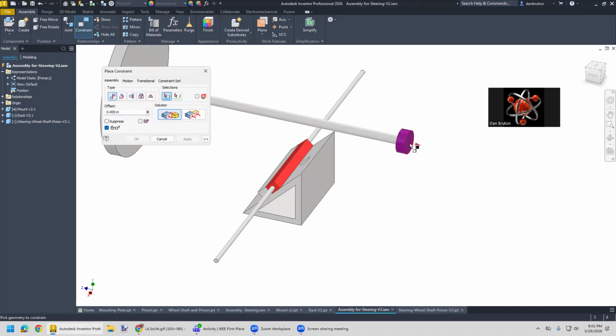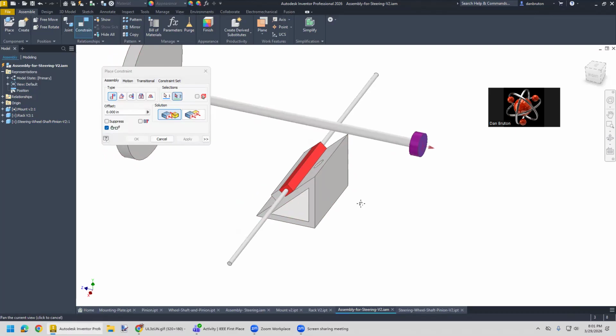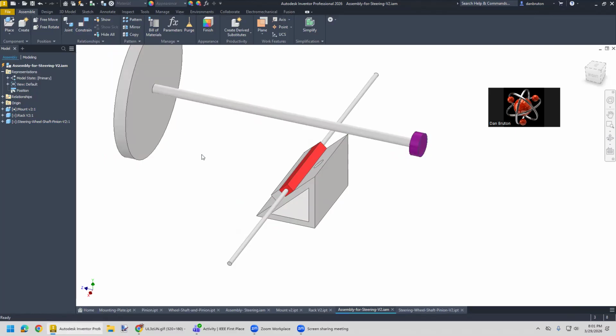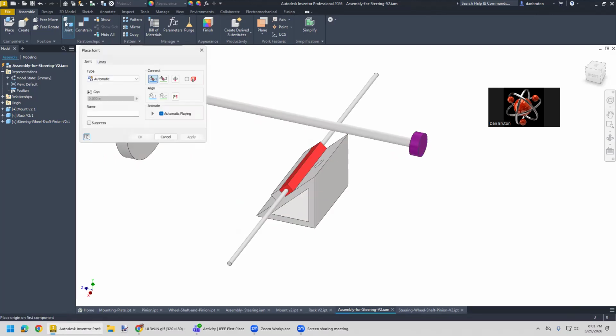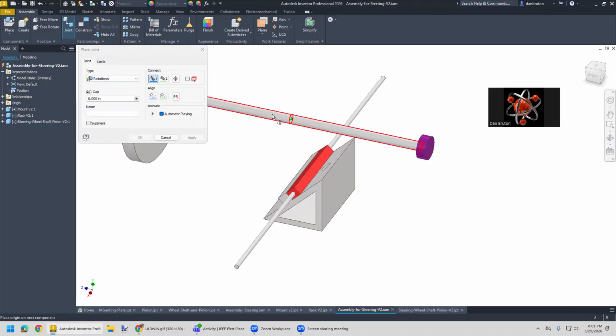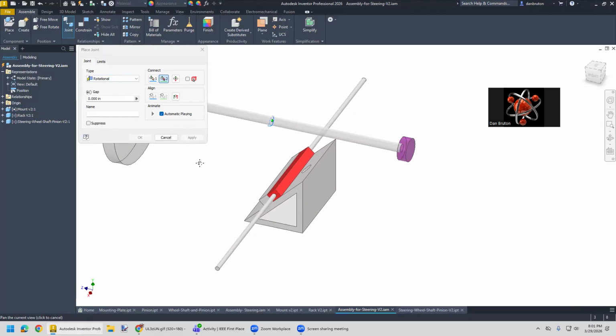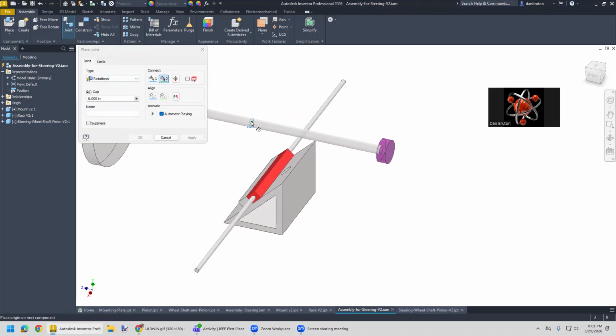Now here we go. Let's click on this face, and we want it to be. Oh wait, I think that's what we want to do. Wait, let's cancel that just for a moment. Let's see if we can get away with it by just making a joint using a rotational. Whoops, not the slider, the rotational. And so we want the axis of this to align. I don't like how it's using that shaft instead of this one. So I'm gonna go back and reselect this guy.